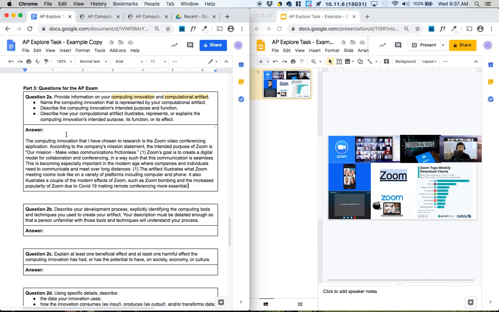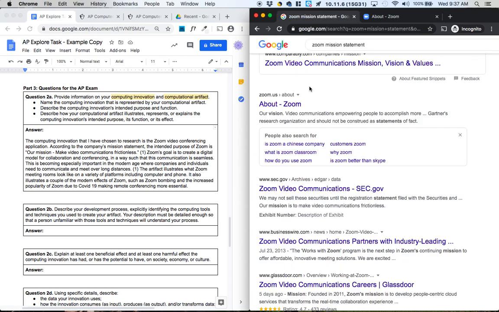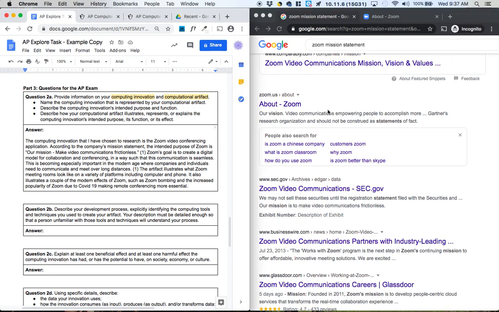All right, so yours is going to look different here, right? If you're doing a game, the purpose of the innovation might be to have fun, like it's just a game. Or maybe you're doing something with a more intrinsic or broader purpose, and you can find sources for that. If you can't find the company website, you can look up other articles, like Zoom purpose, New York Times, or if you're doing a video game, maybe Wired magazine, purpose, whatever video game you're playing, and try to figure out what the purpose is from an external source, so that you can mark it as having a reference.